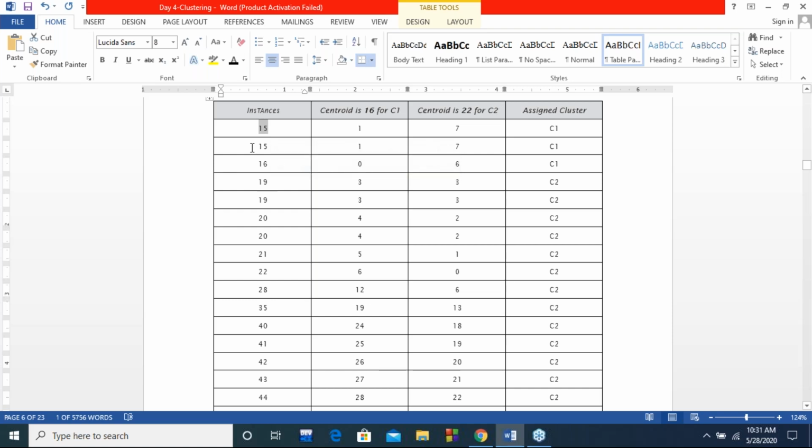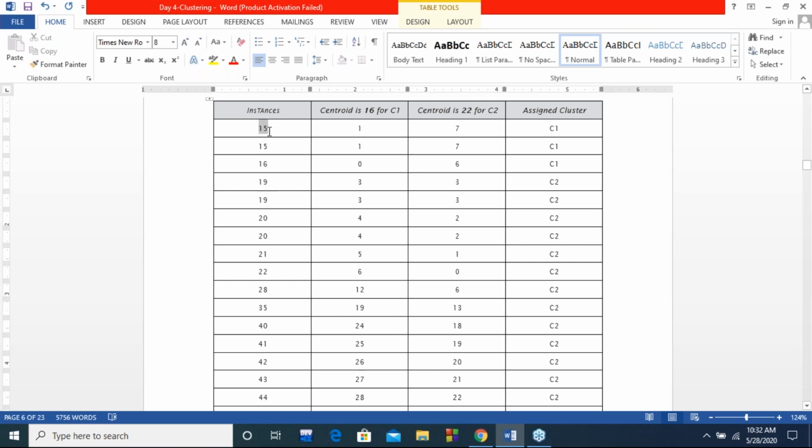So similarly, we find out for the second record, the value of the record is the same, so this distance will also be the same. The third, obviously because this is chosen to be the centroid and the value of the record is also 16, this will be 0 and this is 6. So this way we will calculate the distance of all the records from both the centroids. Now the next step is to do the cluster assignments. So अभी हमें cluster assignments करनी है, and very simply we can do the cluster assignment here.